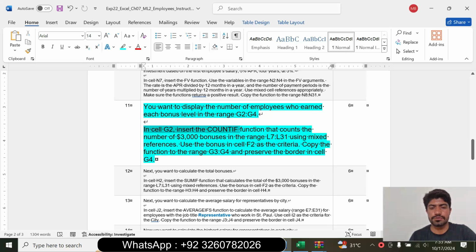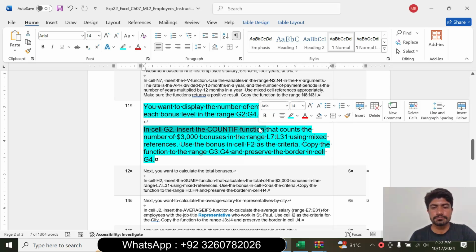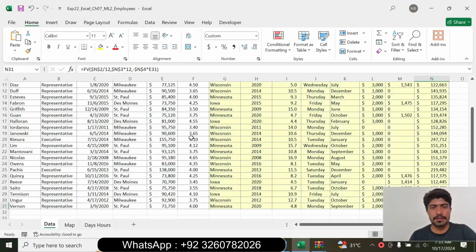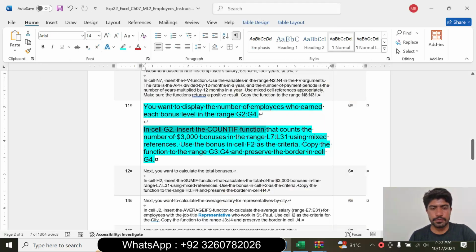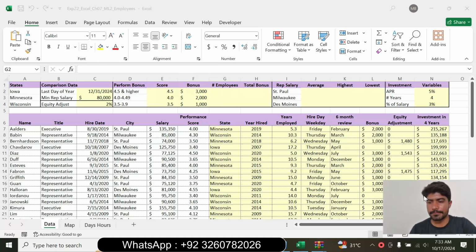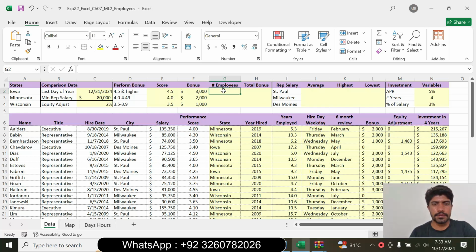In cell G2 is the COUNTIF function. Go to the Excel worksheet and go to cell G2, the employees column, and type equal to and type the COUNTIF function.